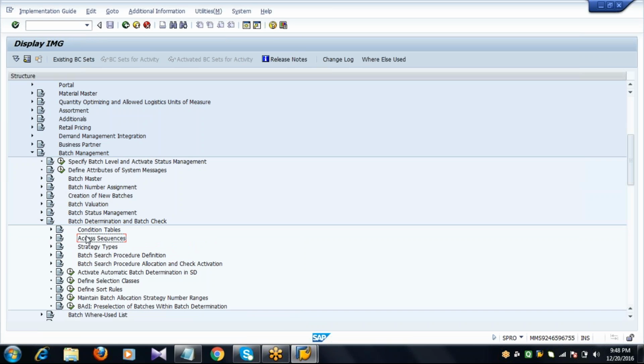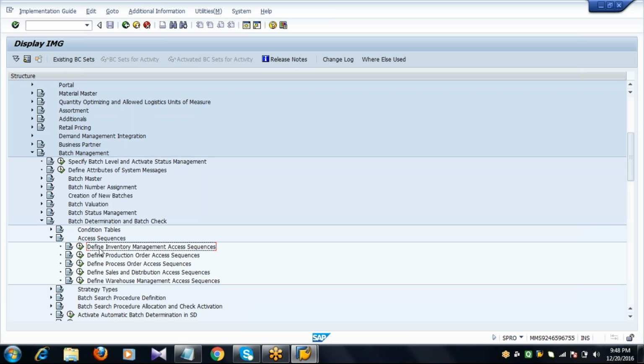Next, access sequences. Define inventory management access sequences. Press enter.